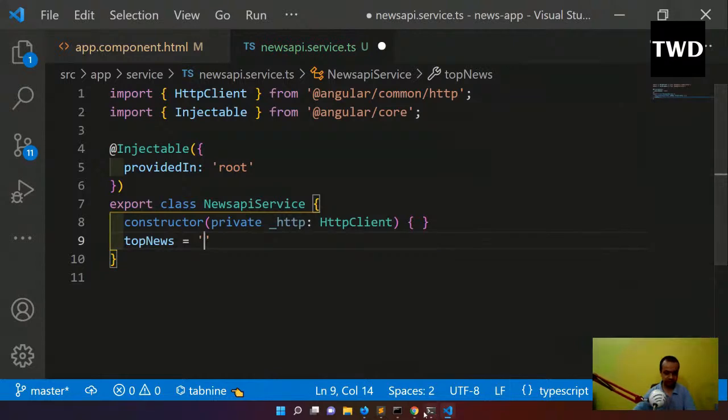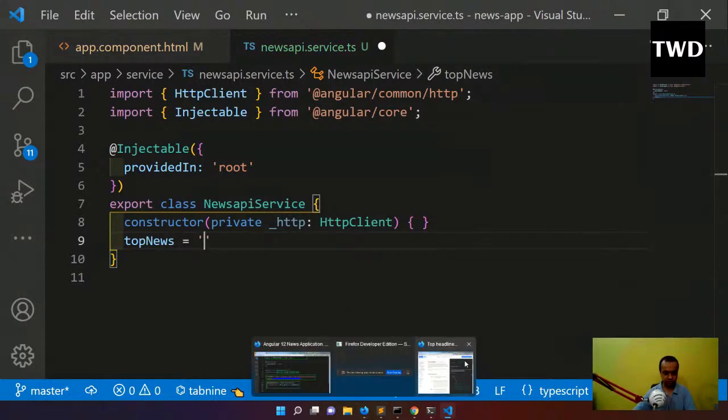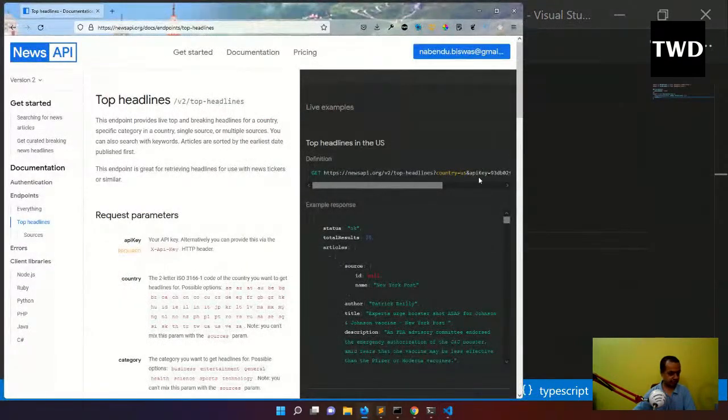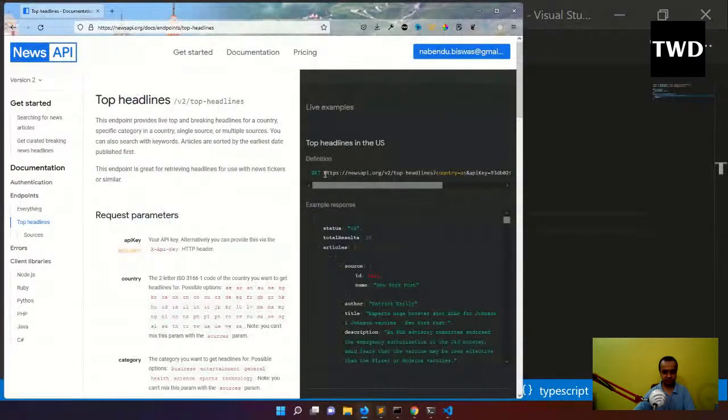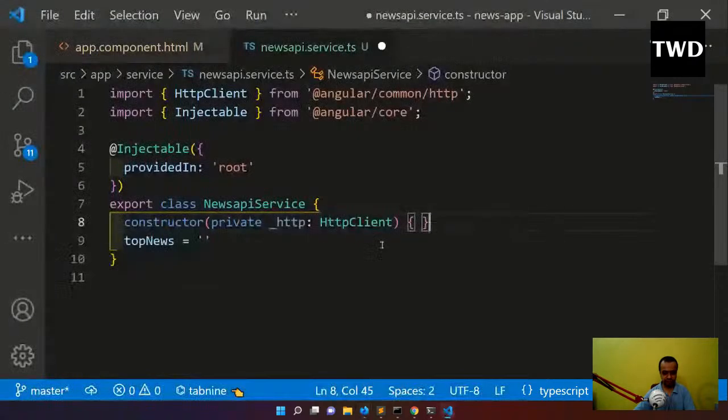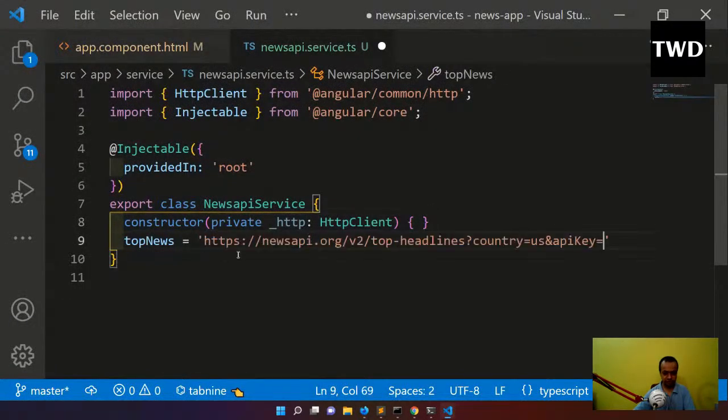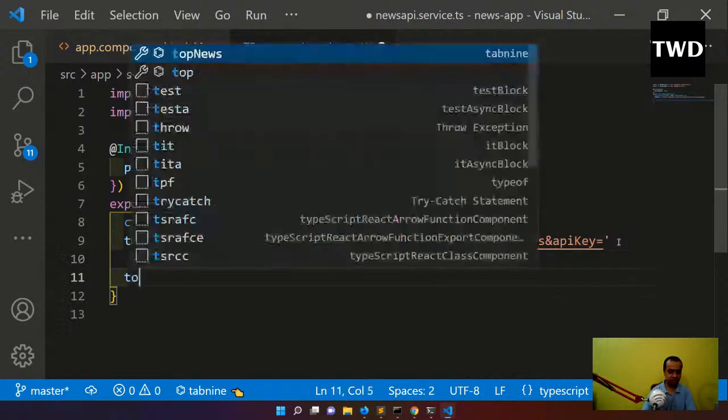Actually what we need to do, we need to copy this completely. The thing is that I am not going to show the API key, so I will do it off screen. So it will be like this, and then the API key will be there.